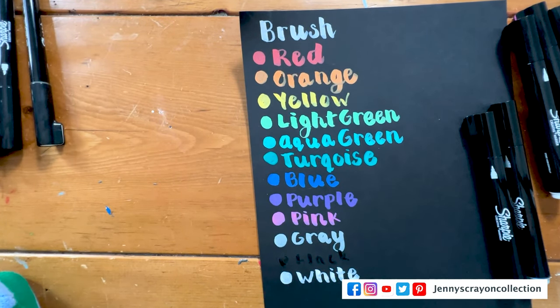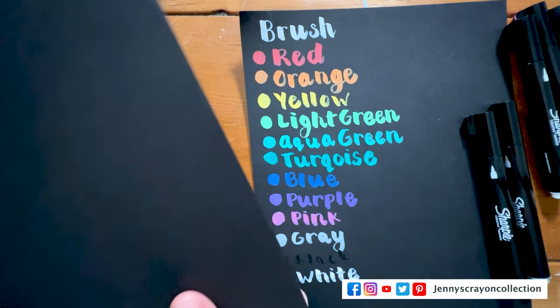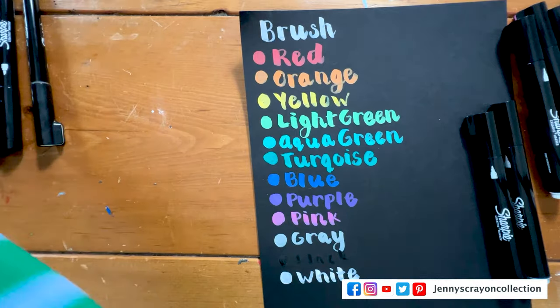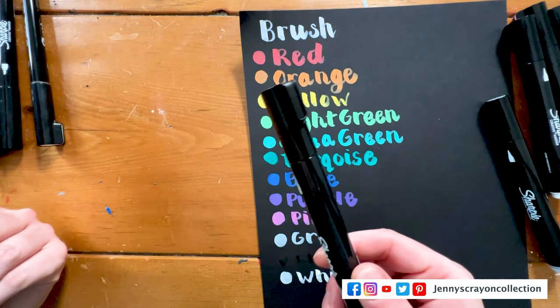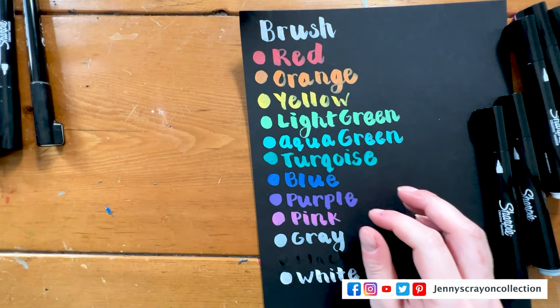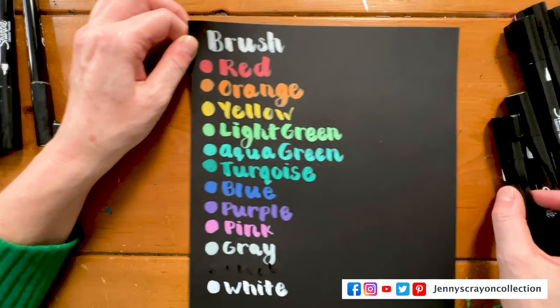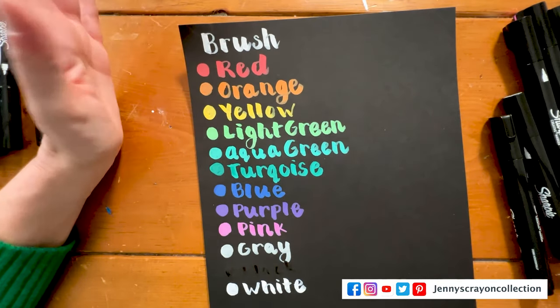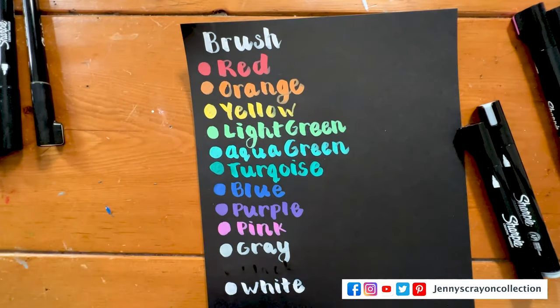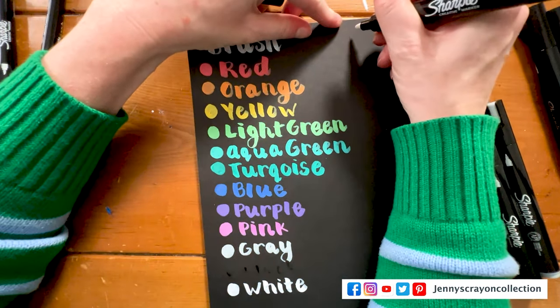Very, very surprised. We'll do our next paper with these ones and see if they're any different. I imagine they'll be similar. I mean, you know what? Since they're a bullet tip, and they're not brushed, we can probably just do it here. I'm gonna actually try to do it on the same one, even though I made these super big. We will say bullet here.